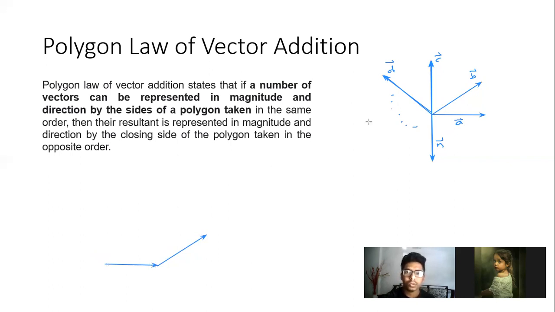Okay. So I take vector A, vector B, and then I have to construct a polygon taken in the same magnitude, represented by the magnitude. That means this length of the polygon should be equal to the magnitude, because we know the magnitude is proportional to the length. So we take in the order of magnitude and direction. A is pointing this direction, like that, and then we want to follow this method up to the nth vector, right?